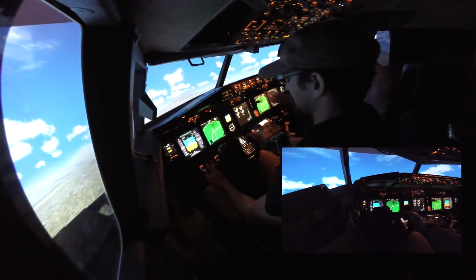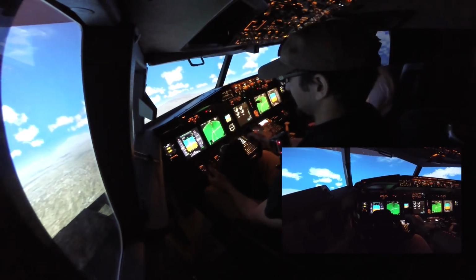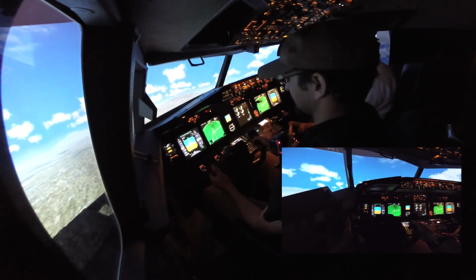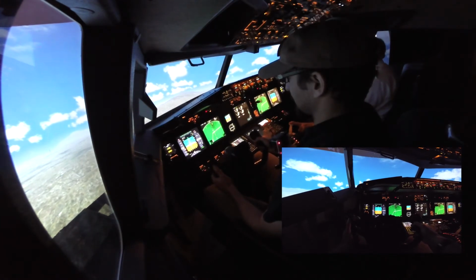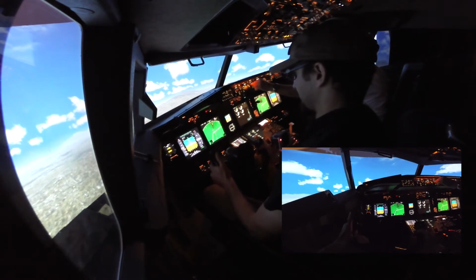American One, needs you to slow to 180 knots, please. Slow to 180, American One. And to do that, guess what? I've got to go to flaps 10. Flaps 10. So a lot more flaps and a little more leading edge going down to give us the lift and drag. Look at that airspeed, slow down. American One, turn right heading 120. Turn right heading 120, American One.